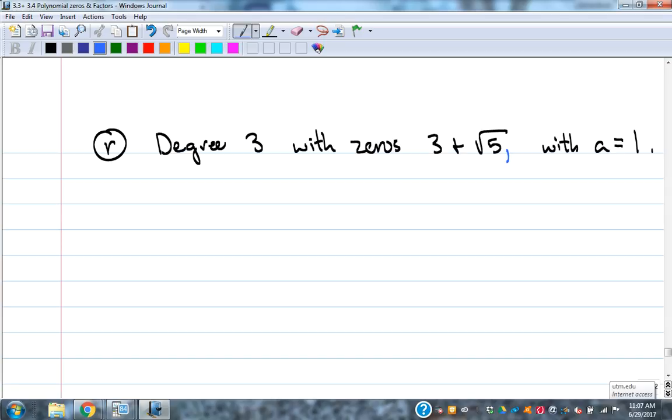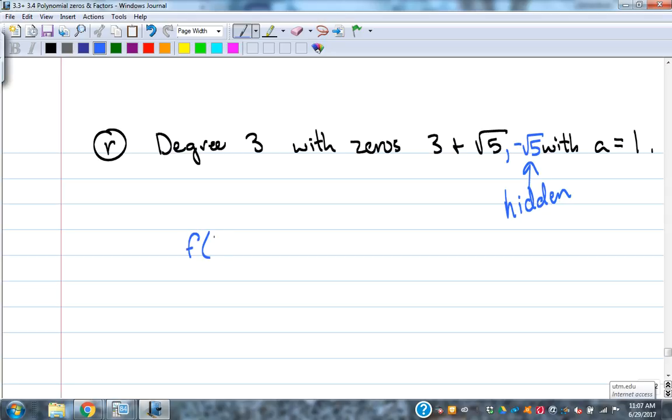You do have to recognize that, hey, if positive square root of 5 is a solution, then negative square root of 5 has to be a solution as well. We'll call that the hidden one. They didn't tell us about that one, but it's there. So that means I got to take care of it when I do my work, okay?